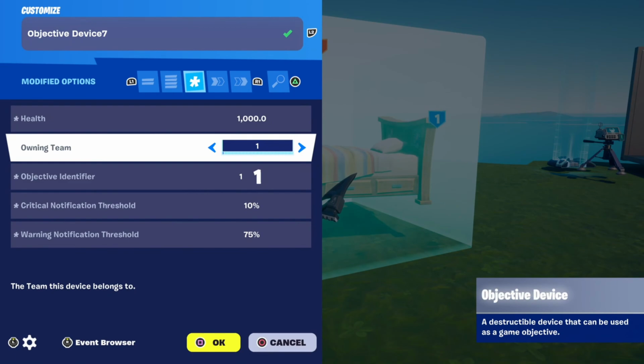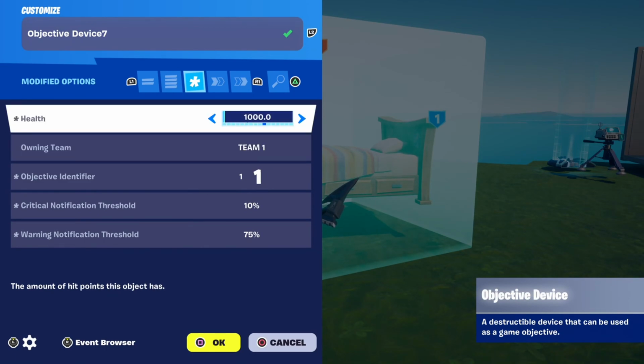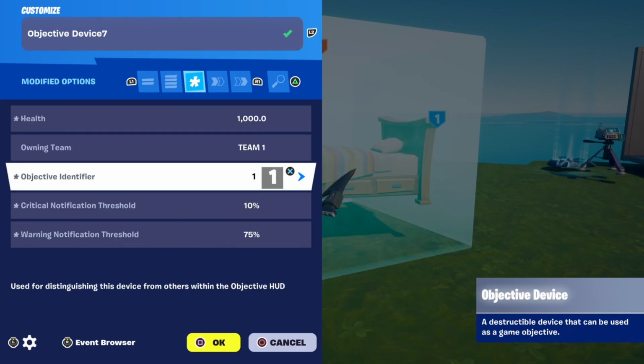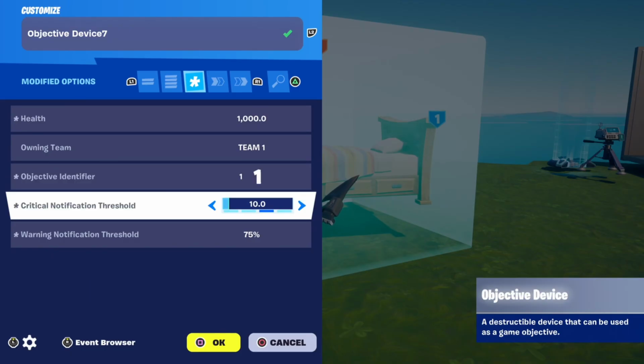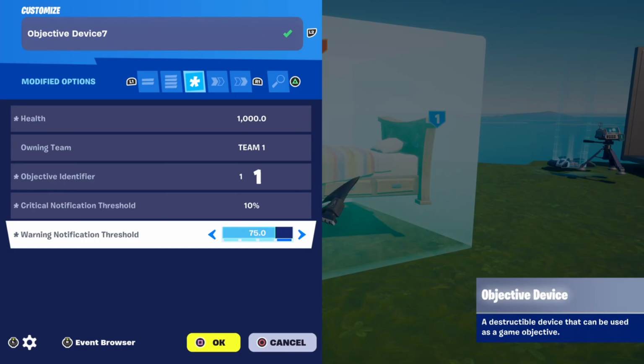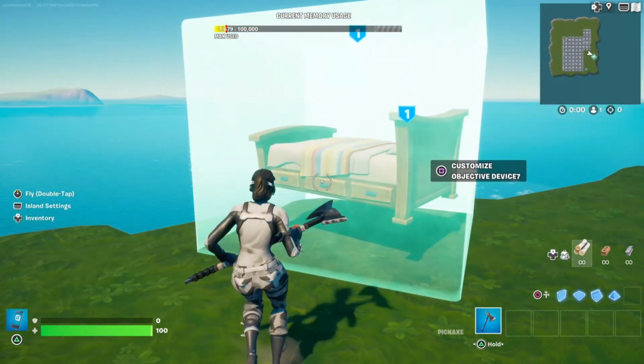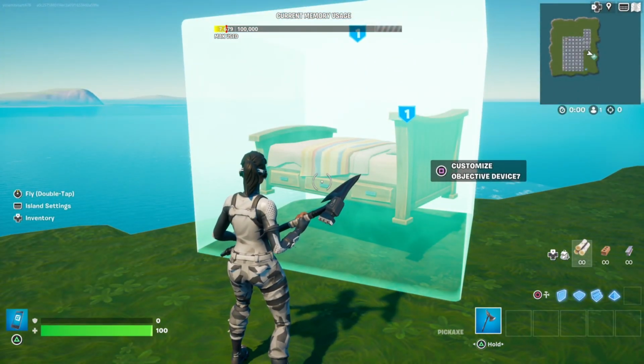Now place your bed shield on top of your bed, and then the settings for this is health, whatever you want. I'm just putting mine to 1000 so it's a little less than the bed. Then owning team, same as the bed. Objective identifier, same as the team. Then critical notification threshold 10%, and warning notification threshold 75% as well. And that is how you make the beds and making players not be able to respawn after destroying the beds.